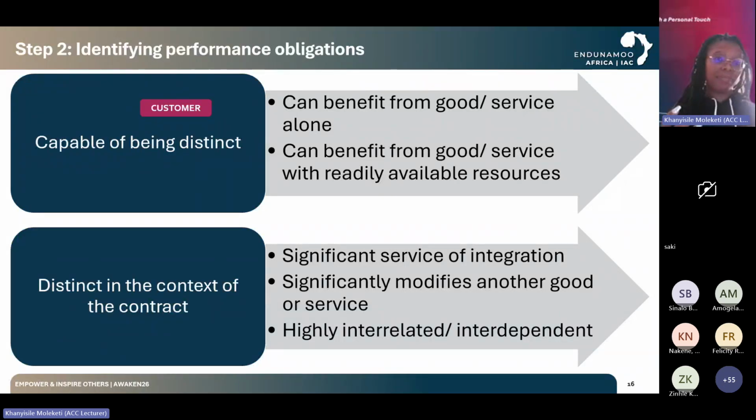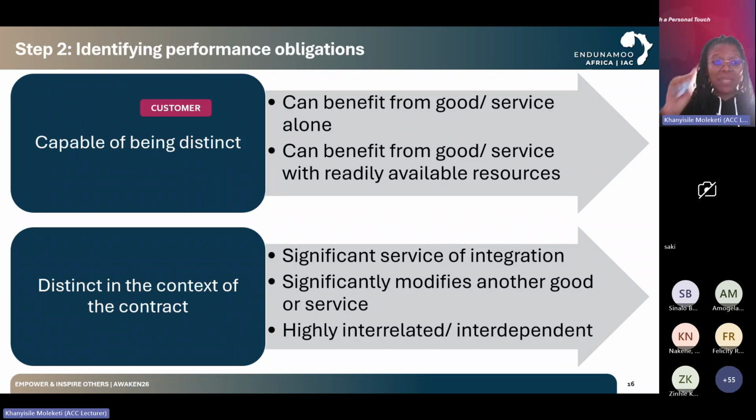So if you have another car at home already, you already bought a car maybe a month or 2 or 3 ago, but you realize, actually, I don't want to pay for the services in cash every time because it could be a big cash injection each time. Let me rather get a service plan. You can then go and buy a service plan separately from the entity, even if you don't buy the car from them. So a service plan is something that you as a customer can benefit from with other readily available resources. So in that case, the car and the service plan, well, we haven't concluded yet, but they're both capable of being distinct.